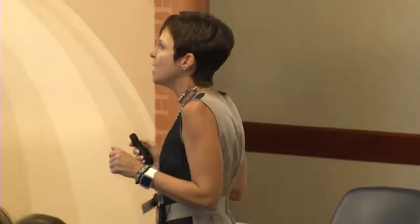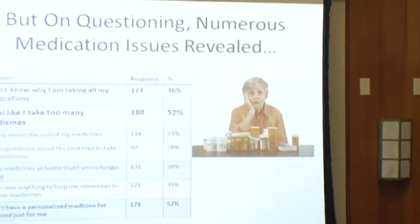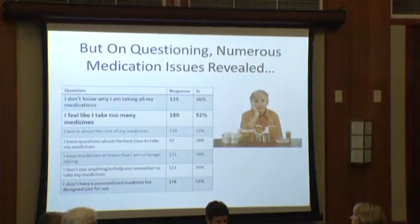But we also went up on our floors and surveyed patients and asked them if they'd like to come to a visit post-discharge with the pharmacist to go over their medications. And guess what? Patients didn't believe they had a need for this. "Oh, my doctor knows my meds, or my pharmacist at Rite Aid and Walgreens, they go over my meds when I get them." However, when we did a very simple, there's no science to this, very simple 7-question survey of these patients, 30 to 50% had some sort of medication question.